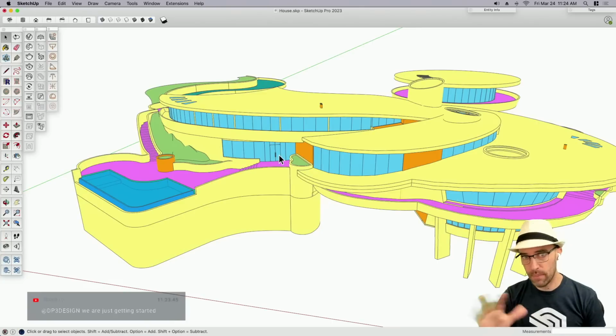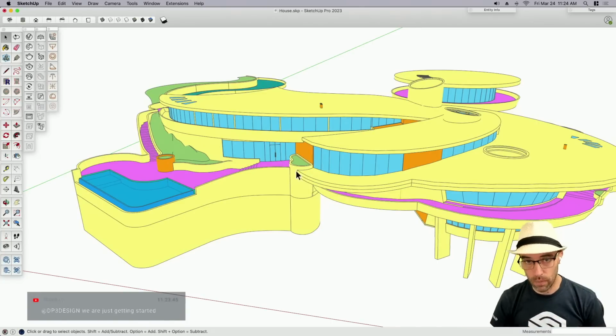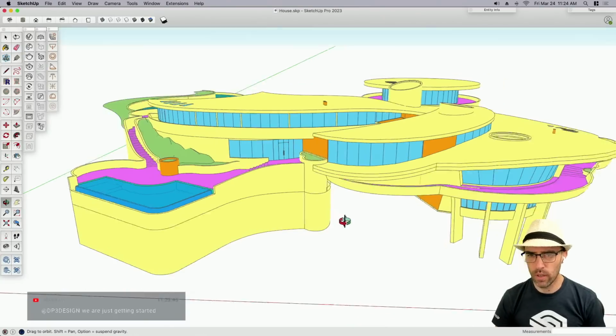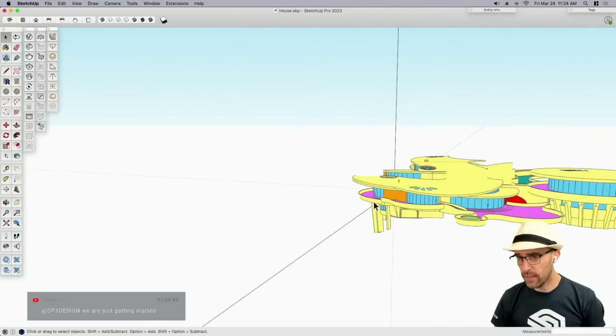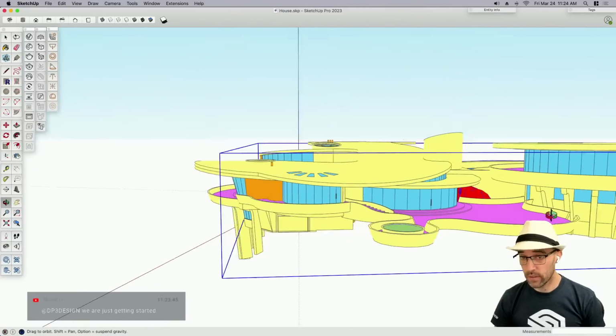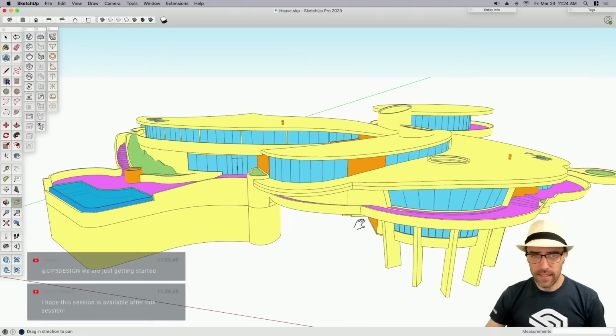So again, maybe 10 or 15 minutes of pre-work might save me 2 hours down the road. So hopefully that's a common practice for people as far as organizing your model. I have a little boulder here that you can't see, but I still put it on its own tag, just out of good housekeeping. So the next step in this process is to get this house render ready.